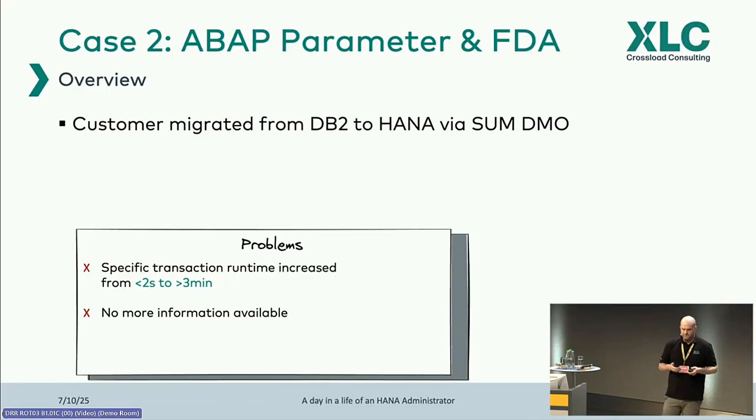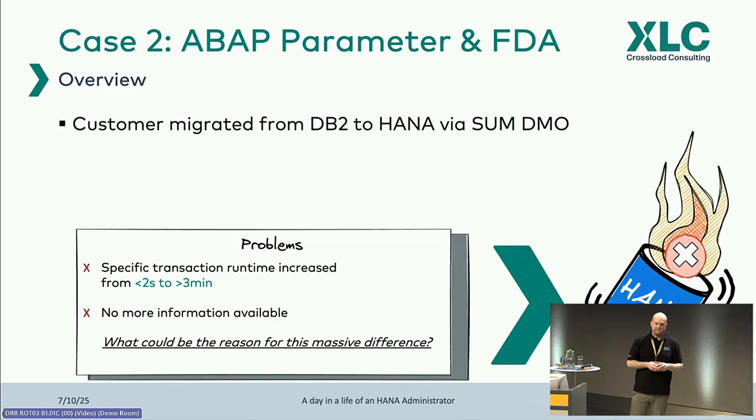For example, if it is ABAP related, if you know the program, if you know the transaction, if you know the specific line in the program where the statement is called, if you know the background job, or for example the time frame. If we have more information at the beginning of the investigation, normally we can solve the issue much faster. Or it will be like an SAP incident: please send me some traces, then send back the ticket, then the new traces, and then you have a little ping pong between you and the HANA database administrator.